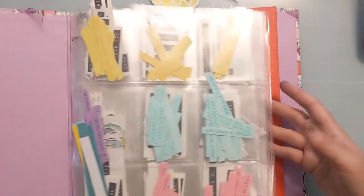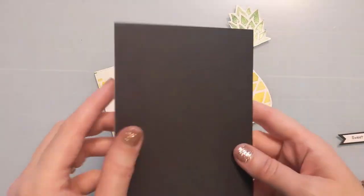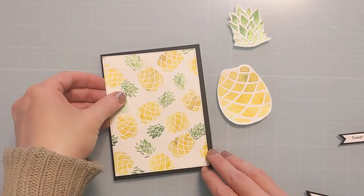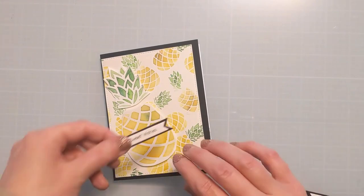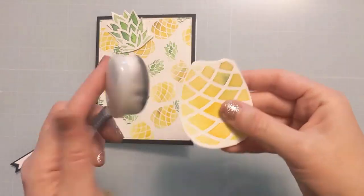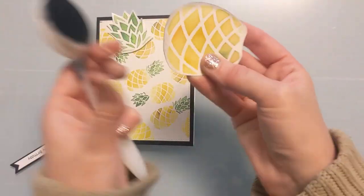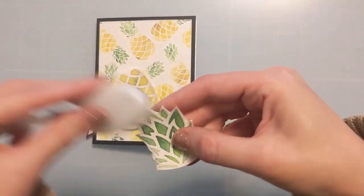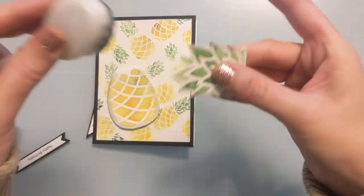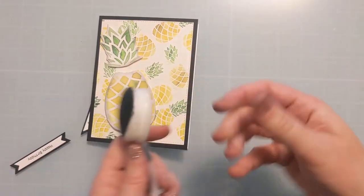These are all strips from a small business called LDRS Creative — they're in Michigan. They have these awesome strips. Basically you buy a stamp that has maybe around 10 sentiments on it, and then you buy a coordinating die that works with all of the stamps in the shop, and it cuts them all out in one pass. I like to store them in that storage solution with those baseball card pockets. She also sells a shadow layer, which is what the black is cut out from — it's another optional item that gives you that cool fishtail-shaped backer that's just slightly bigger than your sentiment strips.